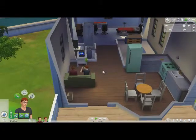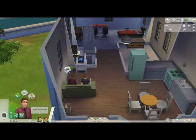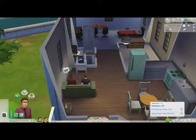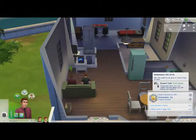Ooh, I'm playing a game on my phone. Let's see. I want to see what my aspirations are. Because usually when I first start, I'm big on skill building. Renaissance Sim, prudent student. Sim wants to be good at many things at once. Professorial is your reward if you get there. Professorial Sims can write helpful manuals about any skill they're well-versed in. Nice.